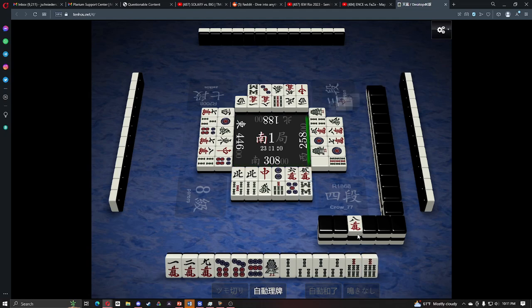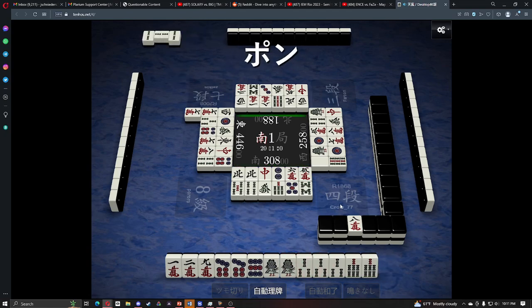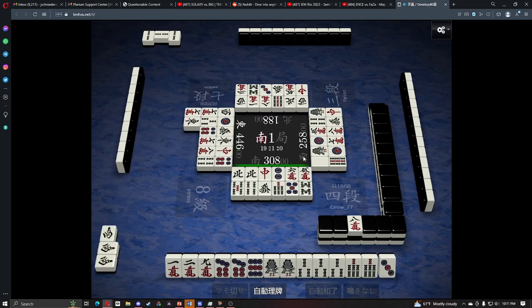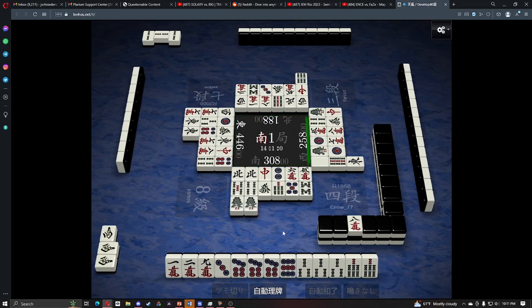Again, this is a play I'm having problems putting words to. I'm not entirely sure why I'm discarding the 8 here, but it seemed right. Okay. That's what I figured. Someone had to have those. Now I'll just drop these. I think we're in defense mode now. Or we could just keep drawing onkos.